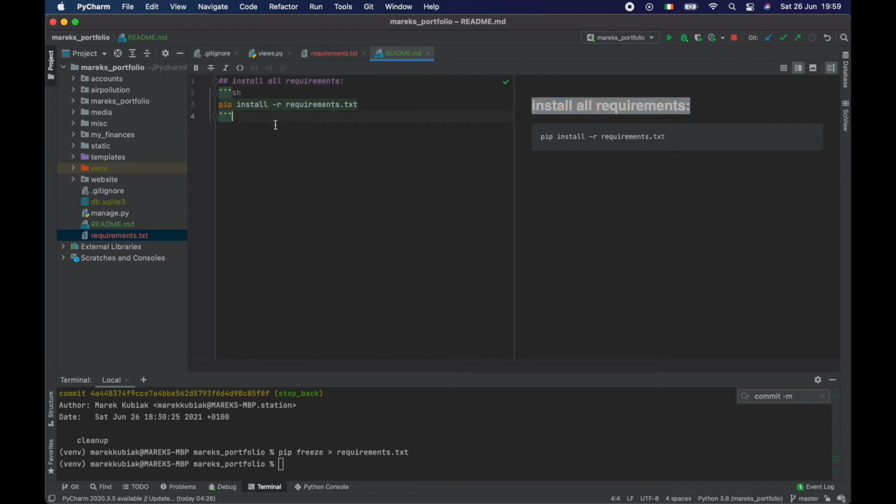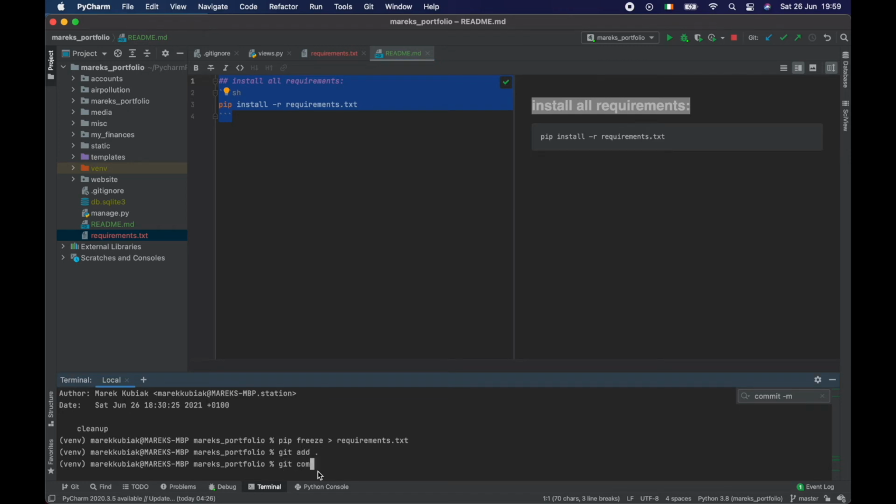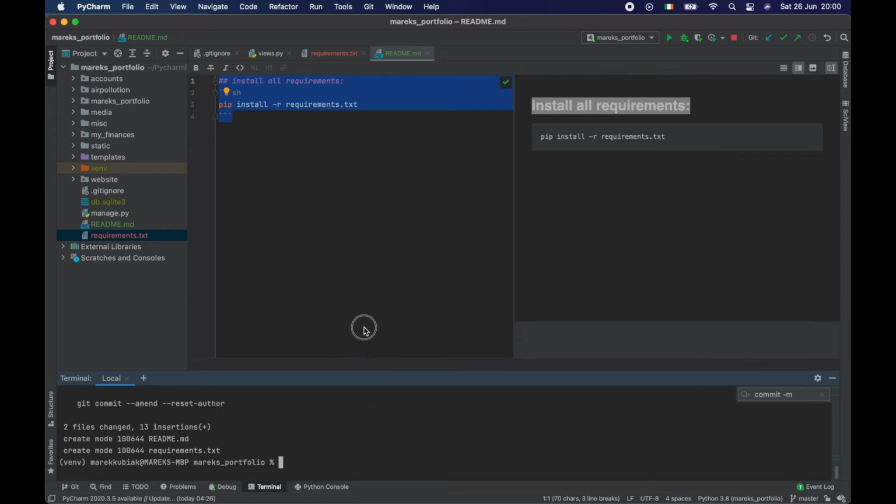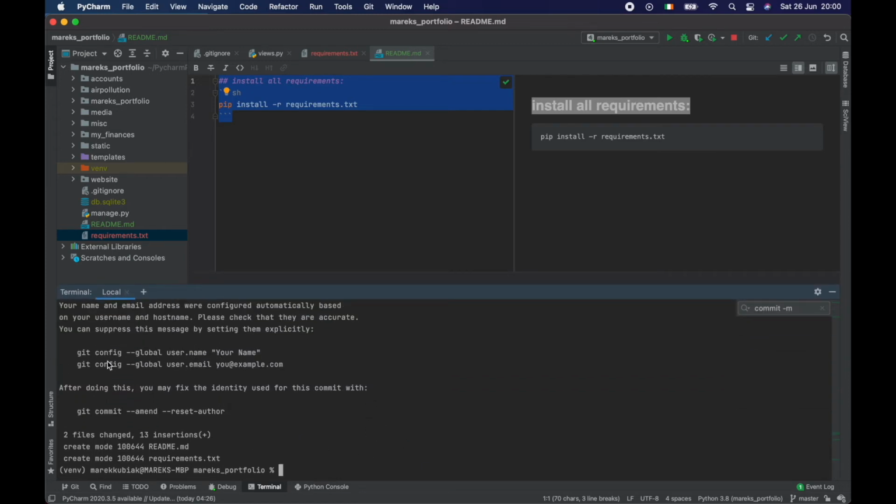Obviously, I'm not going to write the whole README file here, but the README file is supposed to get anyone up to speed if they want to download and install whatever they have to install and do whatever they have to do to get this project running. This is very short and it's not enough, but just showing you the README file. Okay, and now let's do git add, git commit. Okay, added requirements, and this is still doing weird stuff here.